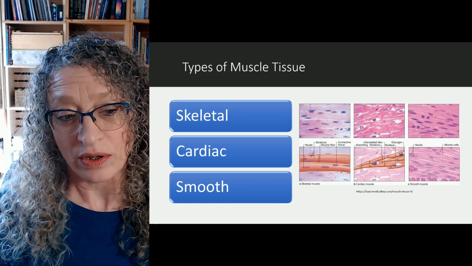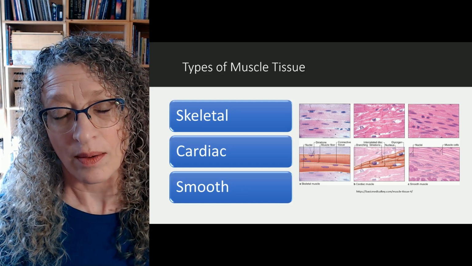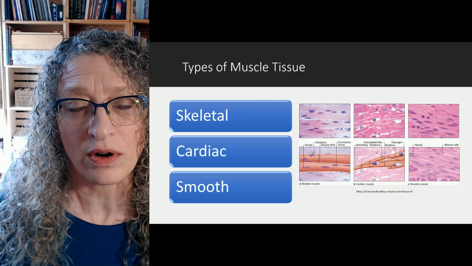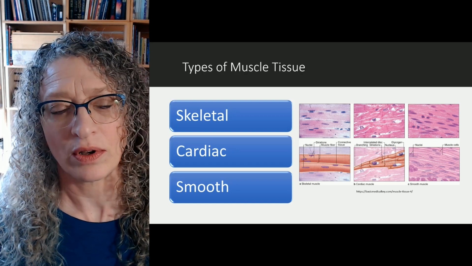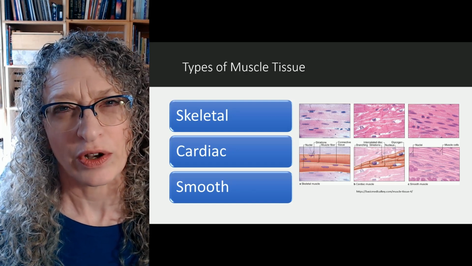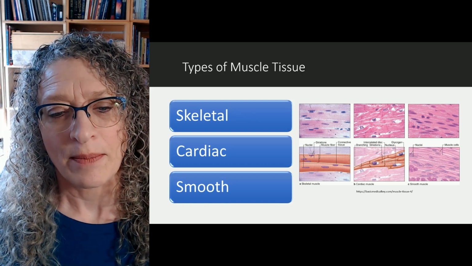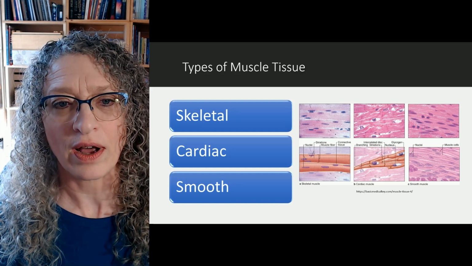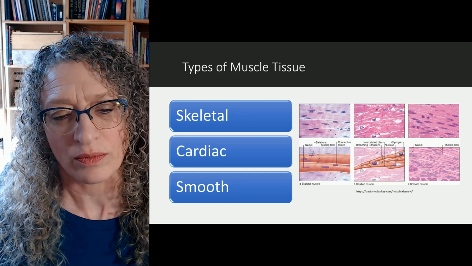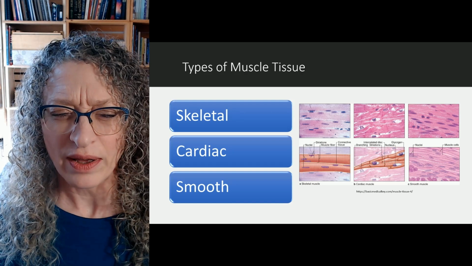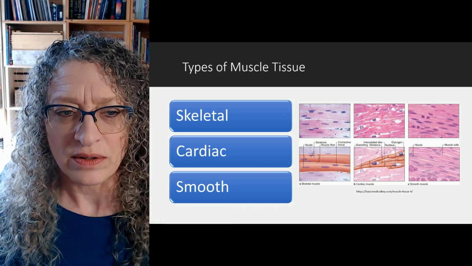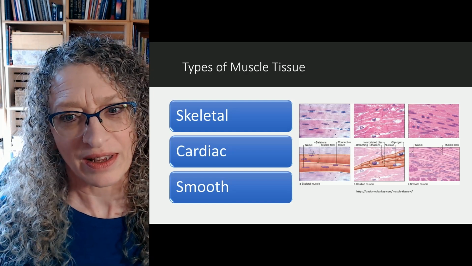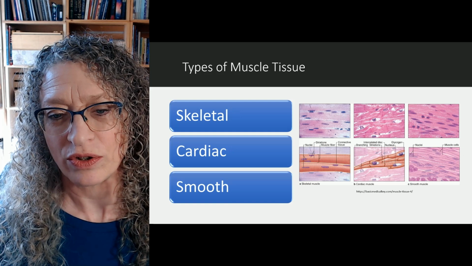We will touch a little bit on the cardiac muscle tissue because we will be revisiting the cardiovascular system and looking at the heart rate and stroke volume and all those kinds of things later in the 8 weeks. And there's also smooth muscle that is associated, like with the digestive tract, or with the circulatory system around the arteries. So we'll be talking a lot about skeletal muscle, a little bit about cardiac, and a little bit less about smooth muscle tissue.